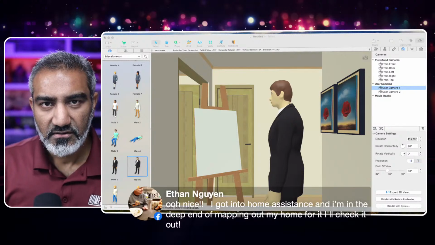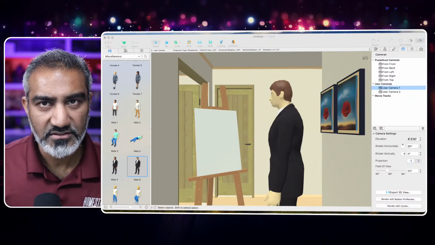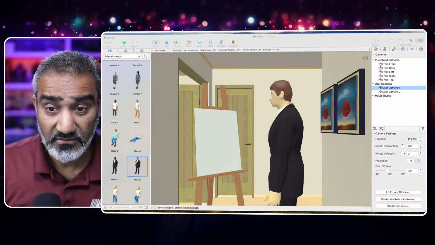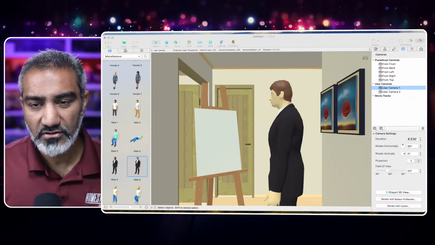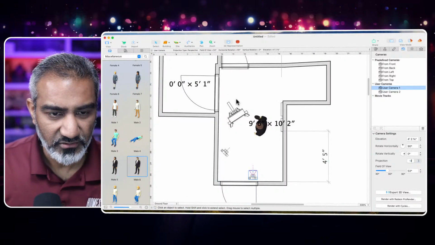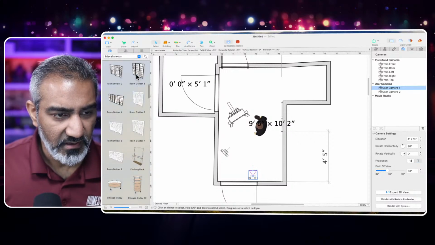Right back here. So I am coming up on time when I gotta head out, but this kind of gives you an idea of what you can do based on what you want to do in your room, based on how big a room space you have. So I've got a whiteboard over here in the back.